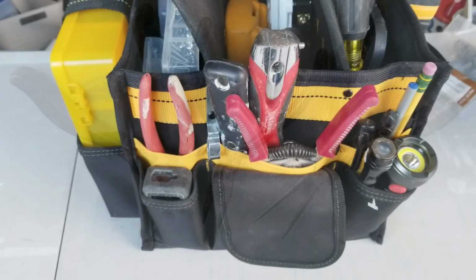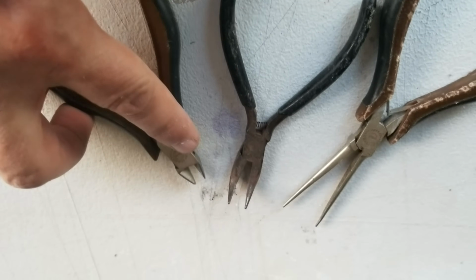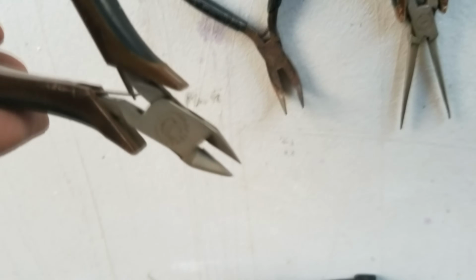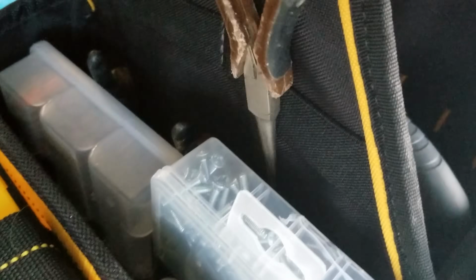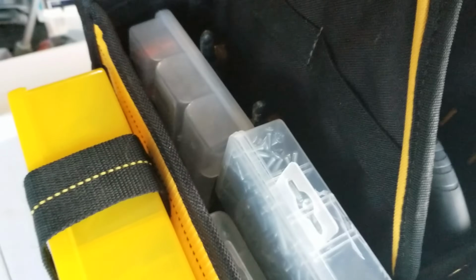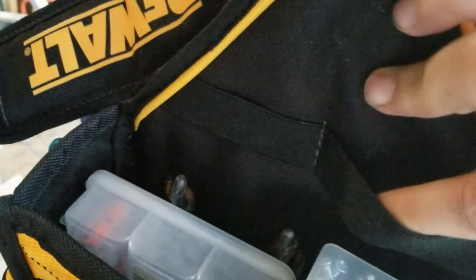Sometimes I have to do microsurgery, and so having these little teeny tiny pliers and tweezers and the little wire cutter right here like this, these can be great to have sometimes. So they'll fit right there in this last little pocket in there. By the way, I just noticed we have two little straps over here too.